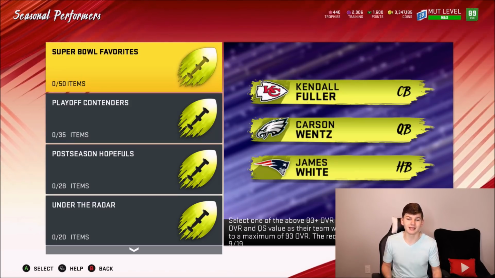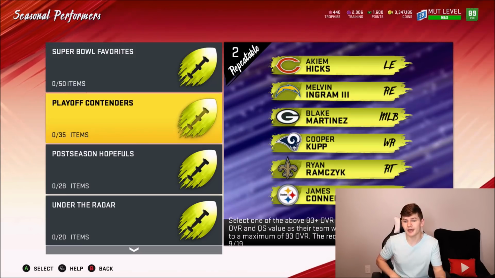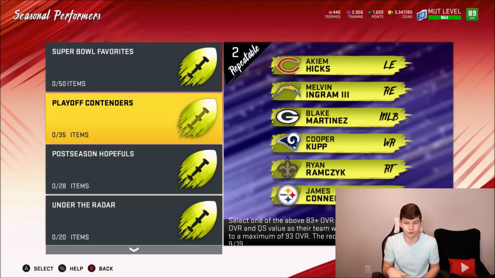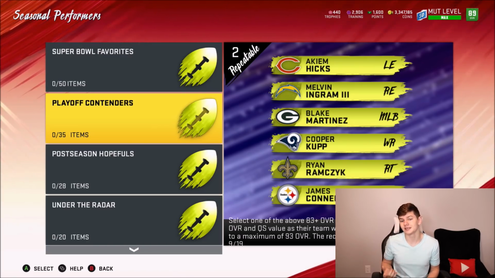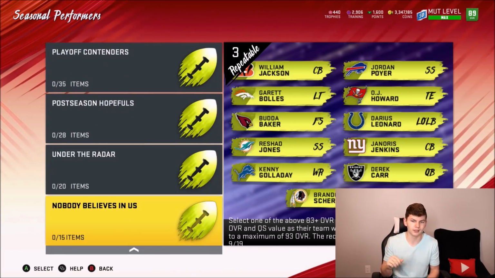Super Bowl favorites, like I said, not a fan. Don't do them. I don't think they're worth it. They're not going to be worth their value at all. So if you're going to do any of them, I'd say probably Ryan Ramczyk or James Conner if you want to take a risk there, because I feel like out of the potential of which one of these guys could be going for the most coins, it would be Conner. But I think Ryan Ramczyk's probably the safest pick there. Leighton Vander Esch, David Njoku, Justin Reed, and probably Kenny Golladay and Darius Leonard.